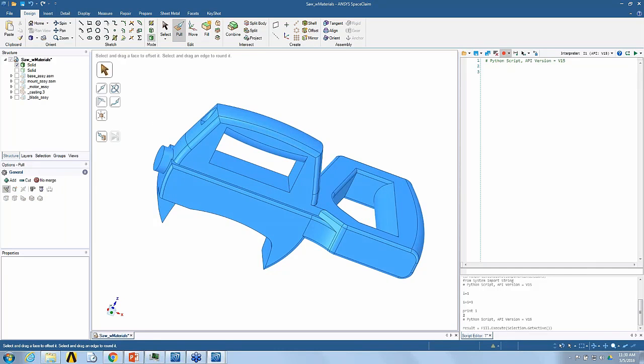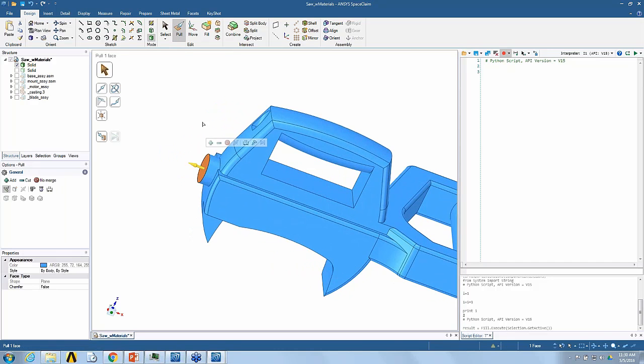So to start with a very simple example, let's say I take this face at the end of the handle and I pull it. So I'm going to use SpaceClaim's pull tool. I'm going to make a modification. As soon as I let go, you'll notice that 4 lines of script appear. We can go over them. I think we're going to do a webinar in the future that is training purely on scripting, so stay tuned for that. But today I just want to give you a flavor of some of what's possible.